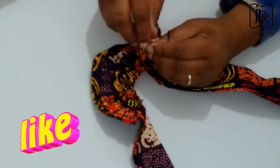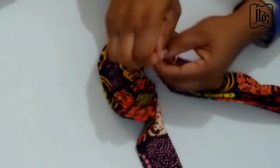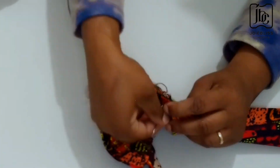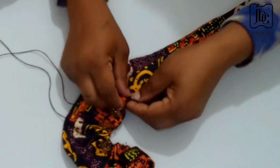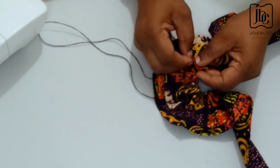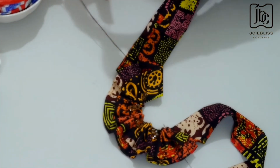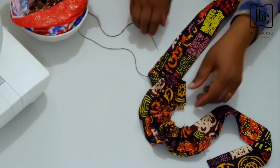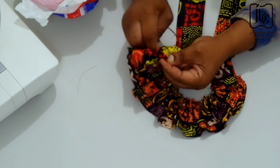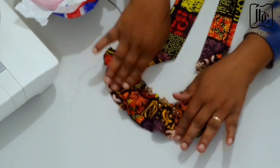And as you can see, we are almost done with this DIY. It's more like just repeating the pattern till you are done. And when you get to the end, please don't try to pleat the strap, because the strap is what you will use to secure it on your neck. So you will just stop at the end of the longer piece, and that will be all for the neck piece. It came out really nice.